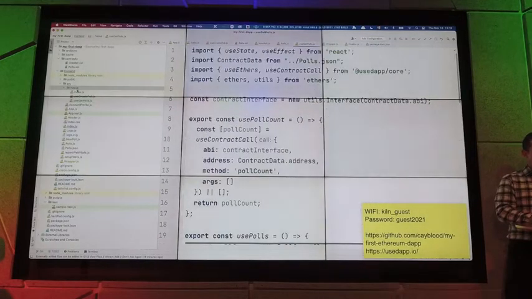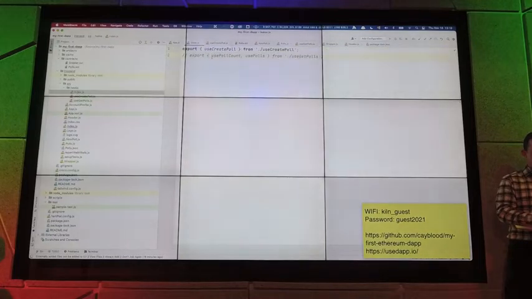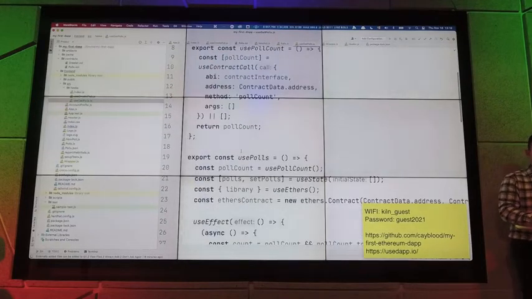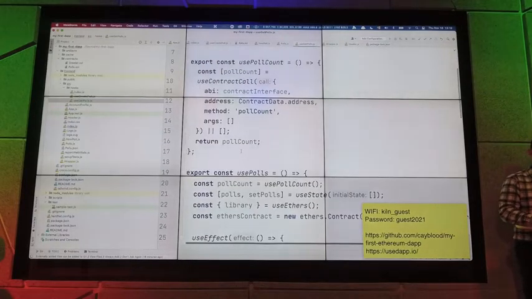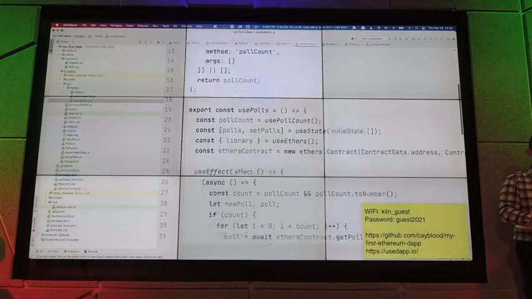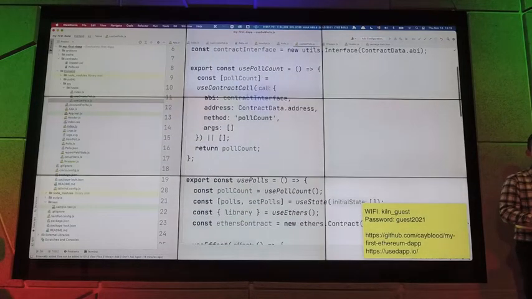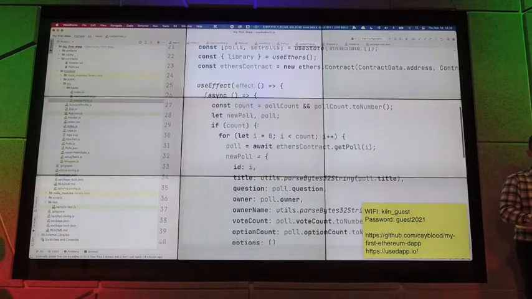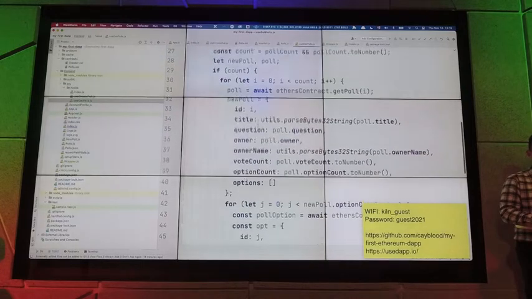All right, and we will export that as well. And just to give you a quick rundown of what's going on here, I am creating a hook to get a count of how many polls there are, and also then creating a hook for retrieving the data about those polls.